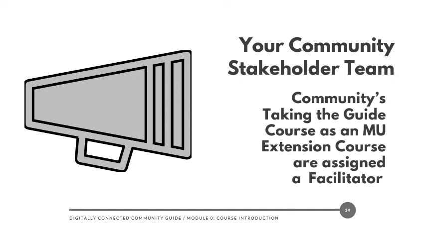For that reason, your community stakeholder team may wish to enroll in the course through MU Extension and be assigned a facilitator, a member of the university faculty from one of our 4 campuses: MU, University of Missouri St. Louis, Missouri S&T, or the University of Missouri Kansas City. Your facilitator will not attempt to control your community stakeholder team, but they are available to answer questions, and they will review and comment on completed community action steps. When necessary, they also can direct the community stakeholder team to other resources and experts to help solve issues as they arise.